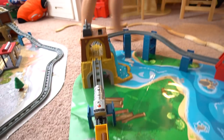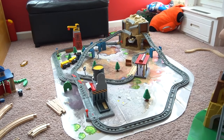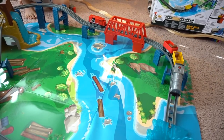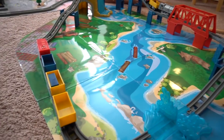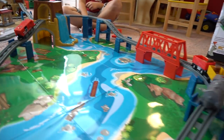Yeah. But guess what? We can use the other train, right? From the other playset, from Gold Mountain. Now we got two of them going. Oh, yeah. All right, now we've got both trains going.